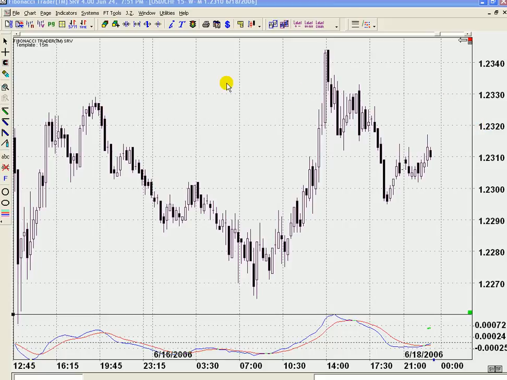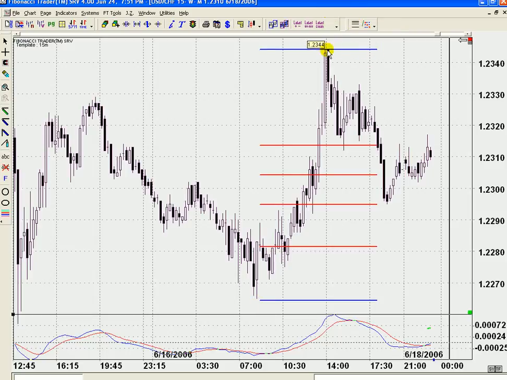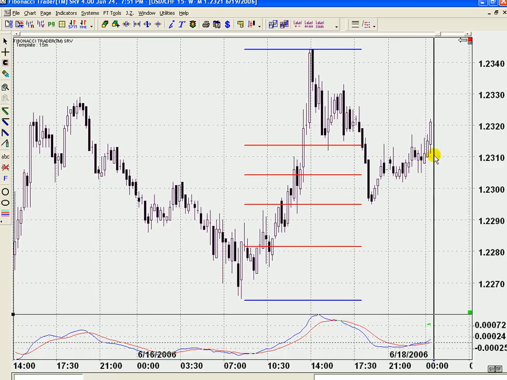We are currently looking at a US dollar Swiss franc 15-minute chart, and let's just separate the days here. Add 0 GMT right here. Price has, this is for another lesson, but from the high to this low we've retraced 62%, and now we are moving into the new trading session.